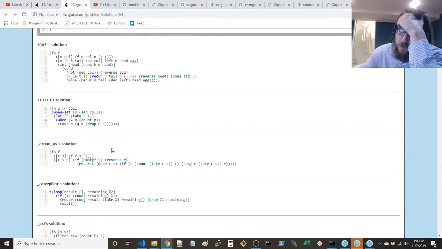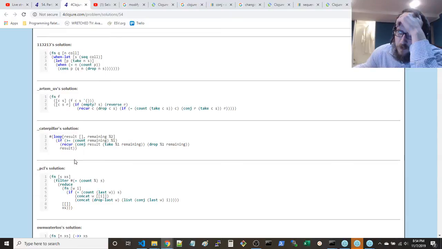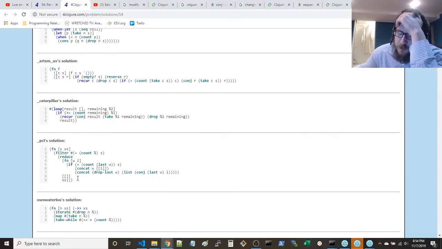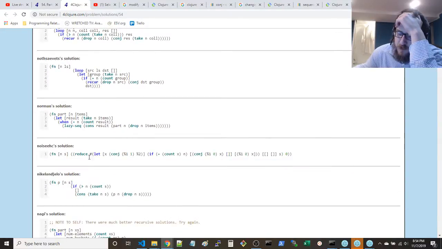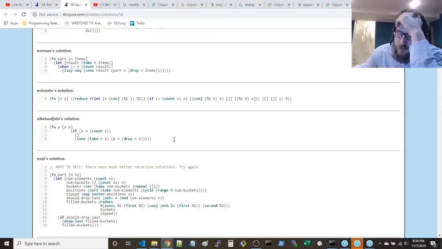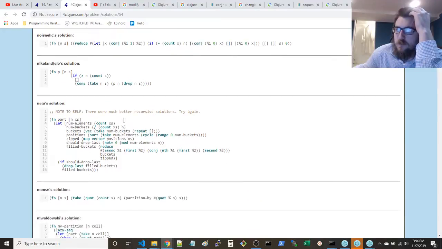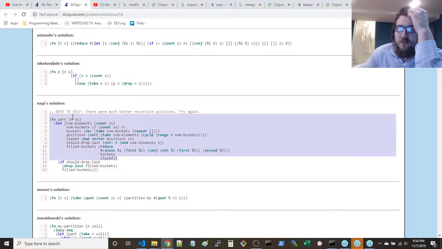Well, anyway. Loops and recurrences, reduction. I think I gotta really sit and read through these. This is pretty good, I think. I like that one. Note to self, there were much better recursive solutions. Try again. Iterative solutions.